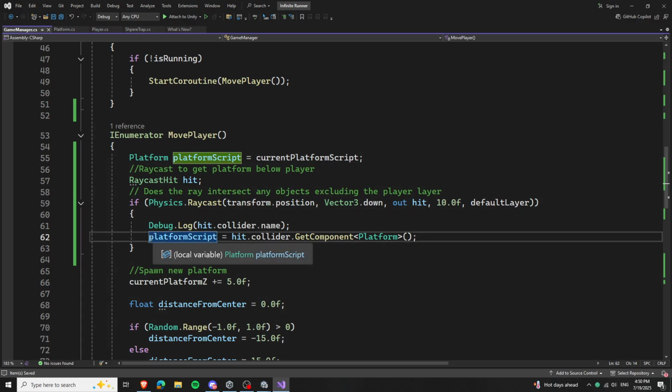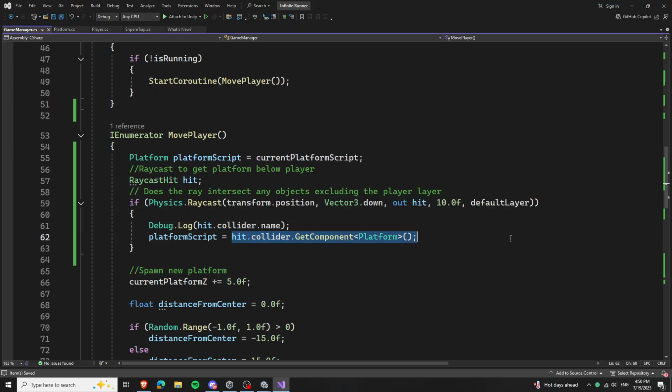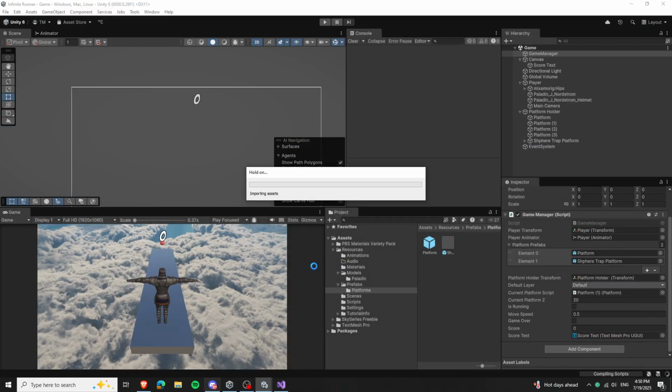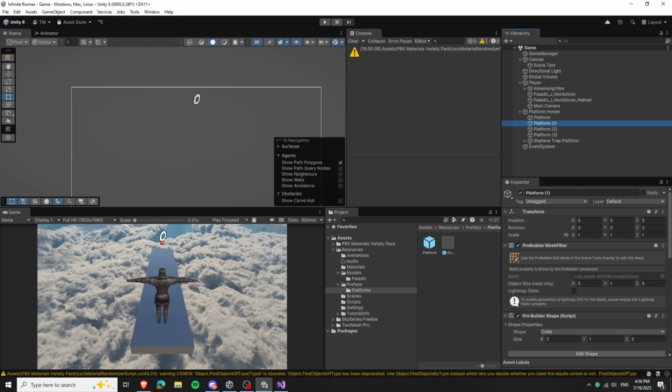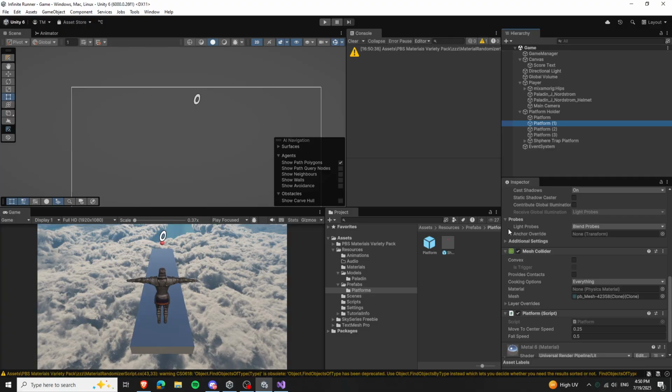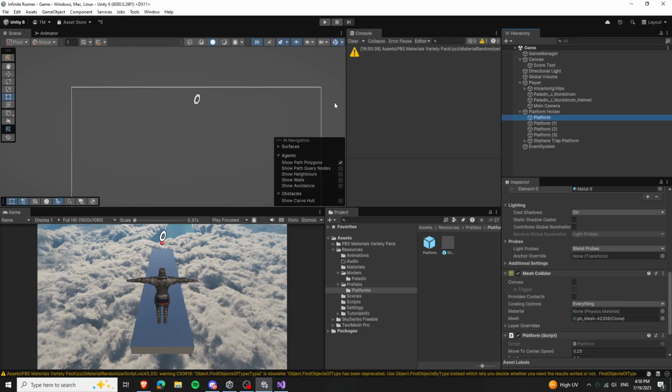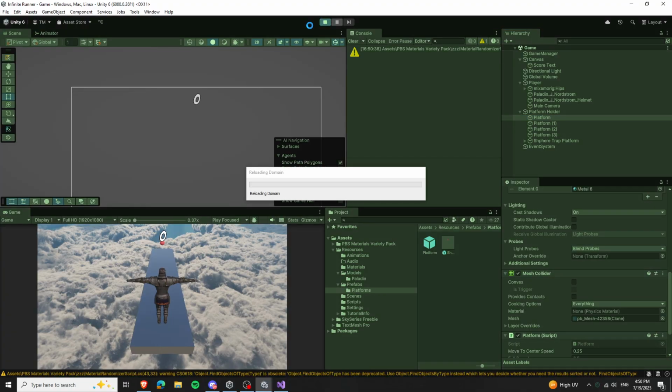And then we get the script, the platform below us. That is correct. Oh, and also, do these platforms have physics or not? I don't know. Let's see.